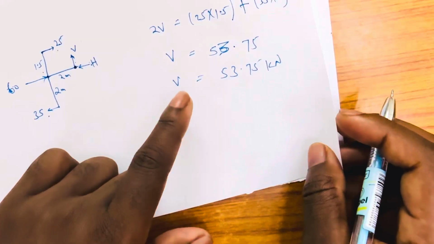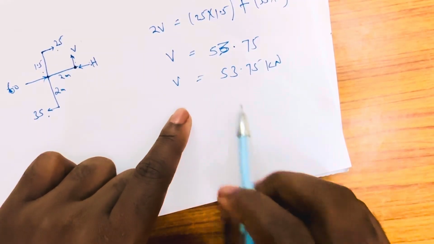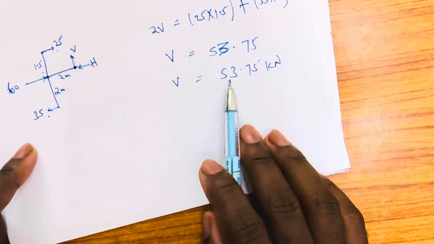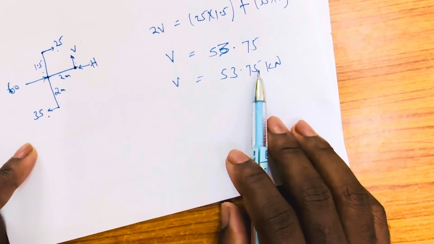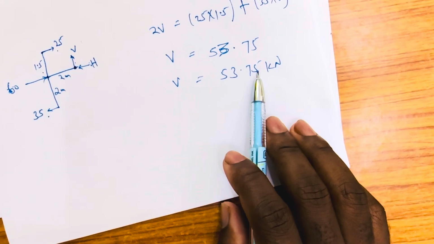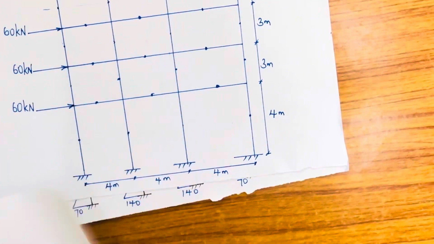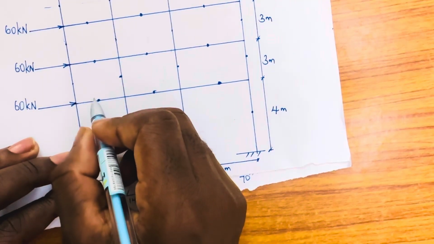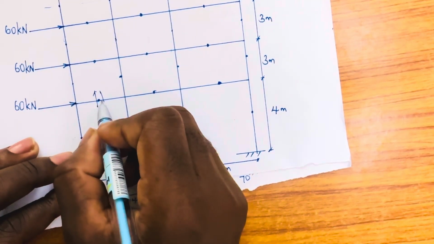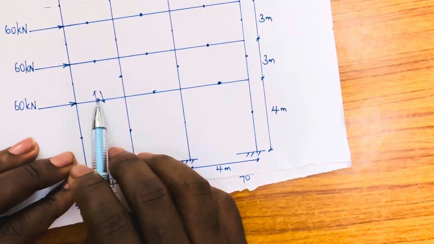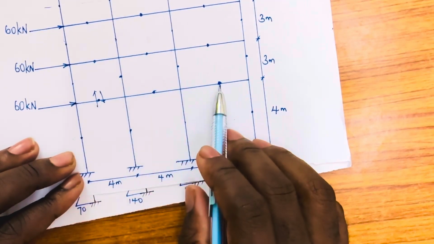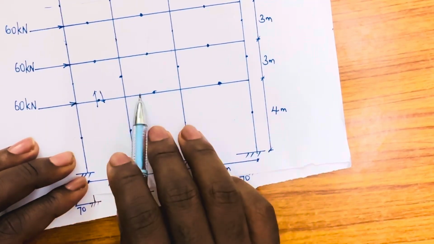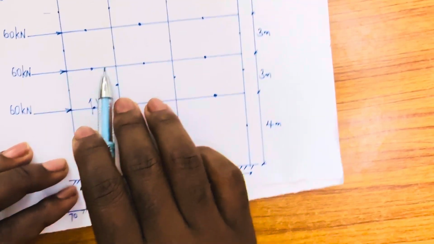What is special here is that if you found already 53.75 along that line, that means I've found the beam shear for this beam. So this beam shear will be the same as this one, and the same as this one. If you have found one, it is the same as this, it is the same as this. So no need to find this and this. You just move to the next. That is how easy it is.